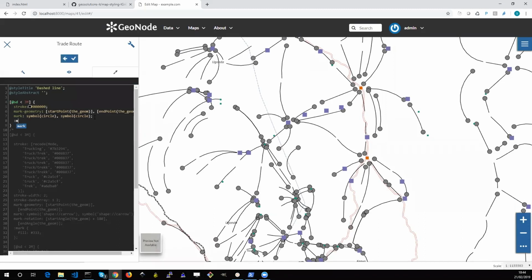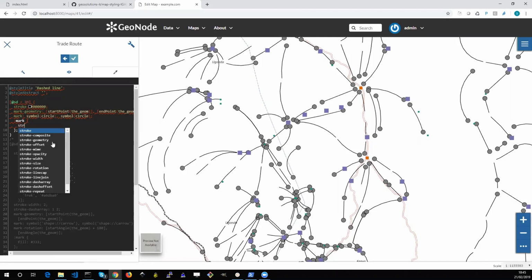Then we can use, as for fill and for stroke, the mark selector. Mark selector works as for fill or for stroke. We can change the style of the symbols inside the mark property. We start with the stroke.